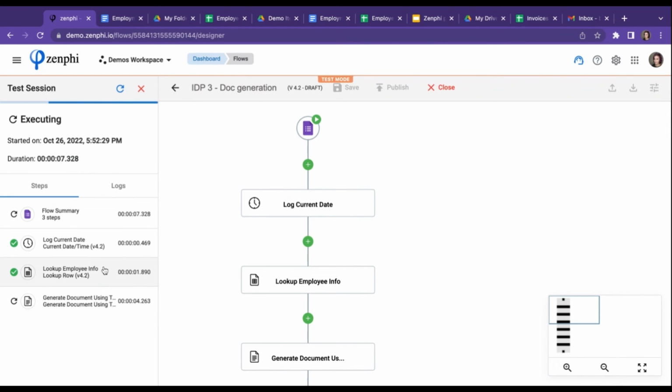Okay, so we see that Zenphi has checked the current date and also found the employee from the Google Sheet. It also generated the document using the Google trigger values. And right now, it sent the document for e-signing.